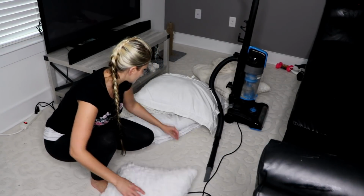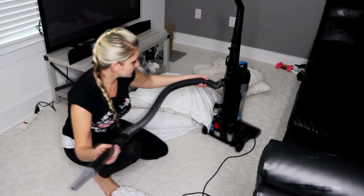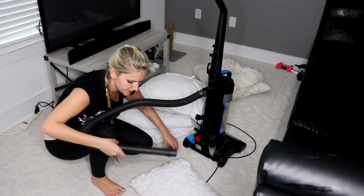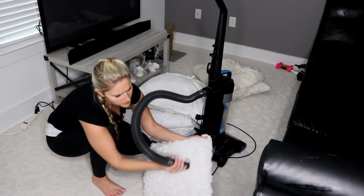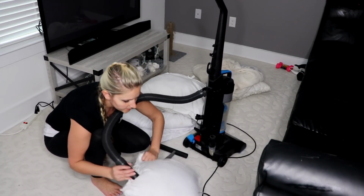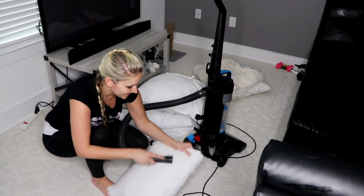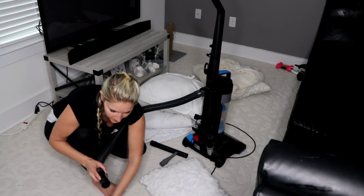So now I'm gonna vacuum my throw pillows a little bit. And if you're wondering if I do this kind of cleaning every day, the answer is no. I do not vacuum my pillows, okay? But the cats are always all over these pillows and blankets. And these dear little pillows were covered in cat hair, but you couldn't tell because they're white. But when I got a closer look, I was like, oh my gosh, these actually look like a cat or something. There was so much cat hair on them.